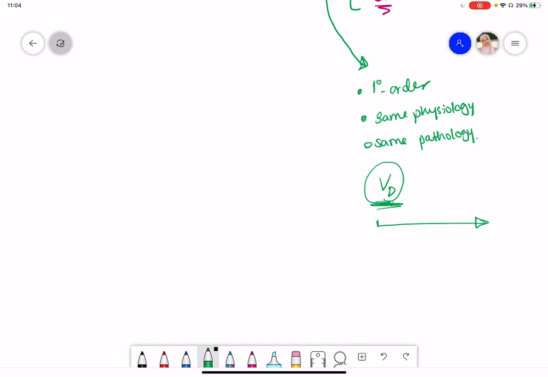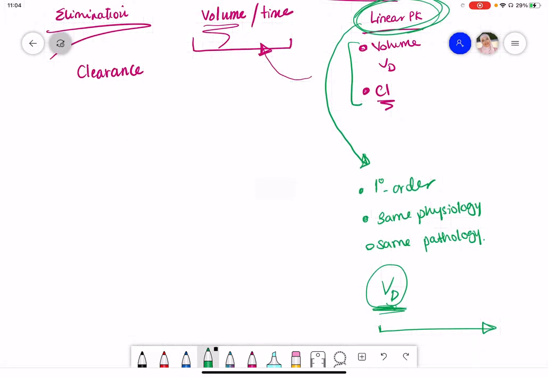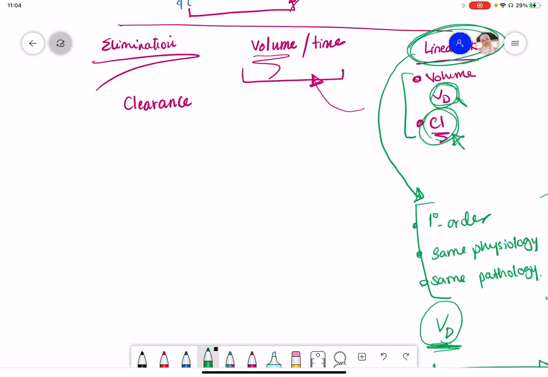So what we have as two parameters so far under first order kinetic is that we are considering normal states of the volume in different compartments in the body, so it's not changing over time. So if the volume of distribution under those conditions is constant, by default the measured clearance is constant. And again, why are we doing that?